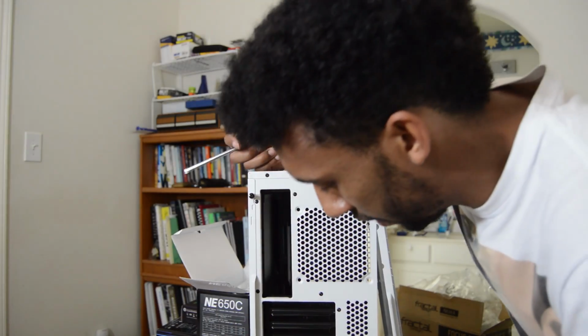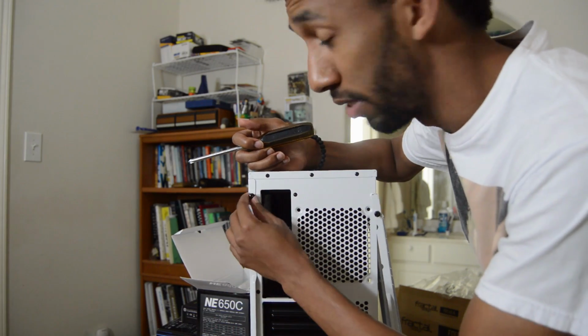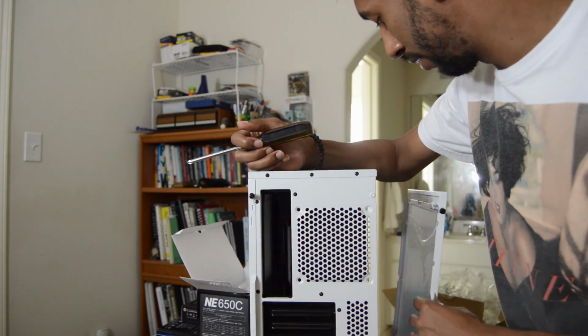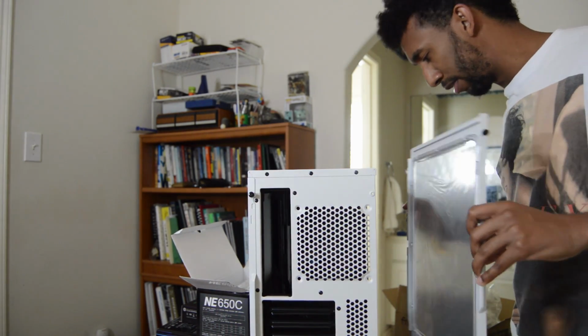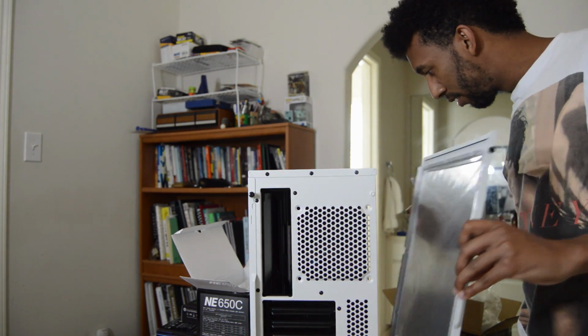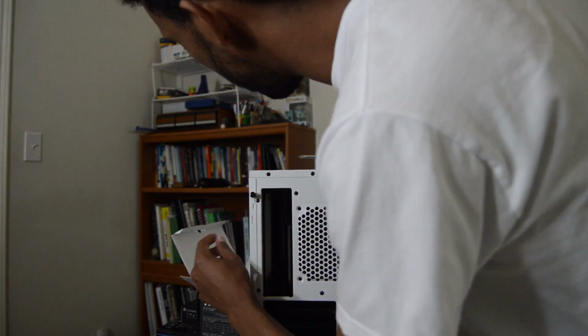So the first thing it says I have to do is unscrew the different sides of the case itself so that I can get this part to open. I've already done one side of it, but these are gonna have to go back in. Let me see how they go in so I don't mess it up. I'm gonna unscrew this side. Oh, I already unscrewed it. Okay.